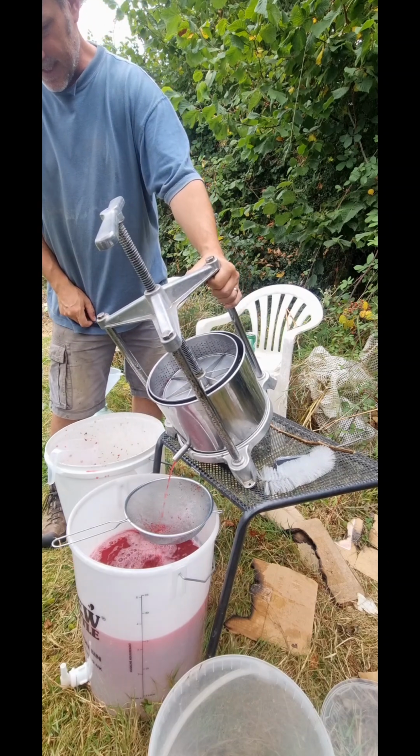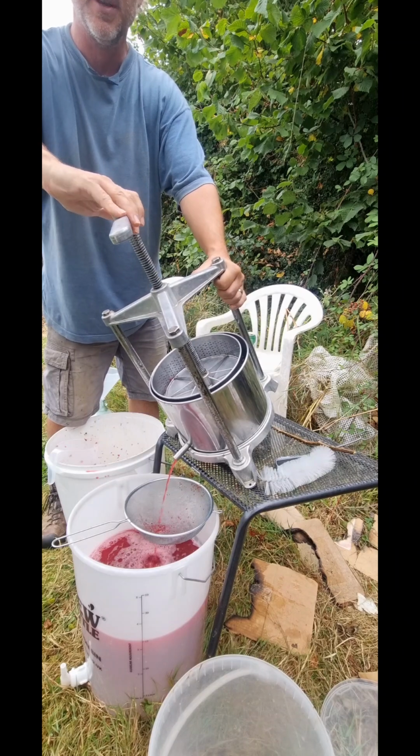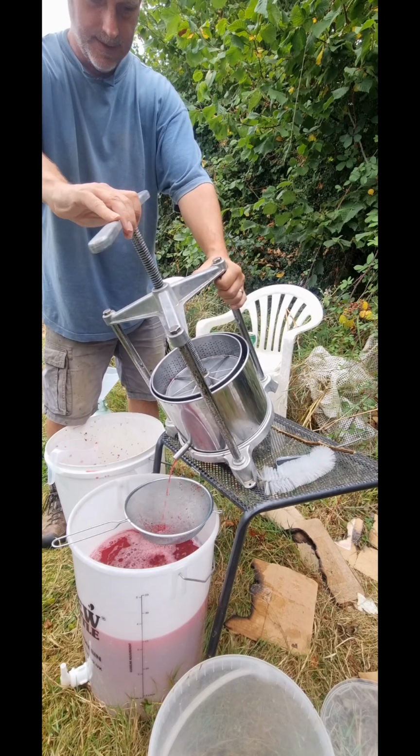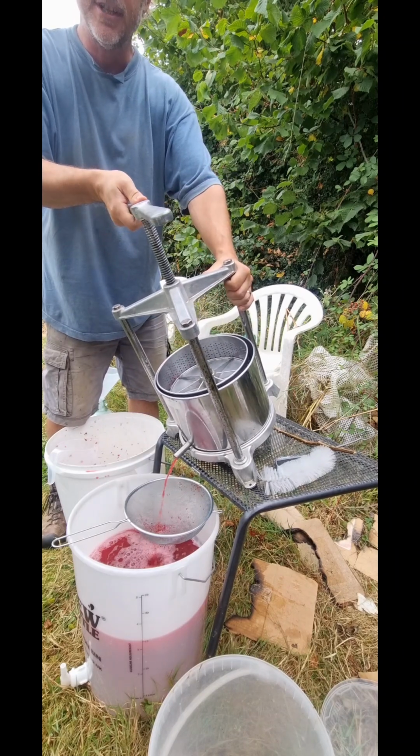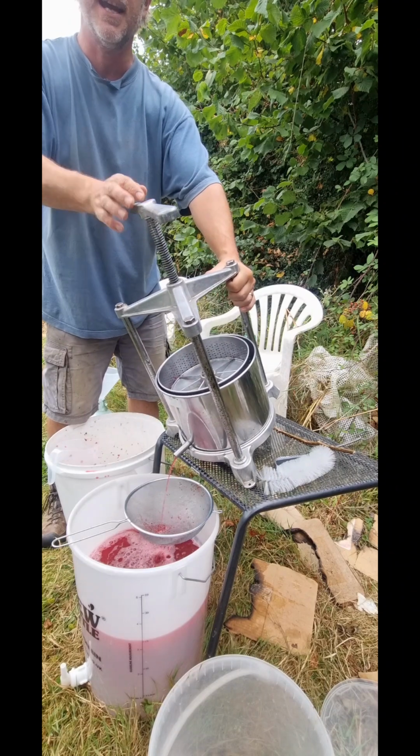What I want to do is get the rest of it in there. So I'm doing one big press with everything in the end. You've got all the fruit in there. You've not taken any out. No, I haven't taken any out. I'm not going to take any out at all. Just going to try and press it all, filling it up through until it's all in there. I'm going to have one big cake at the end.